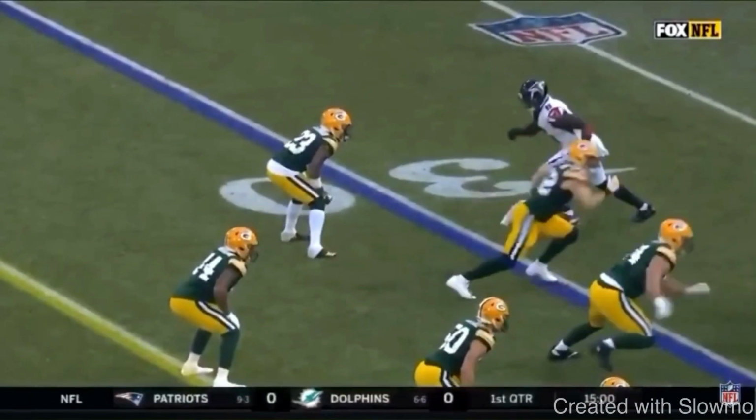All right, so now, fifth thing I want to talk about when facing a talented DB. Again, another Jair Alexander clip. Like I said, I think this guy's, if not the best, one of the top 3 best in the game right now. And I think it goes to show, week in and week out, matched up with the best guys, and you see it on film. The best route runners in the game have to go up against him, and he does a pretty dang good job.